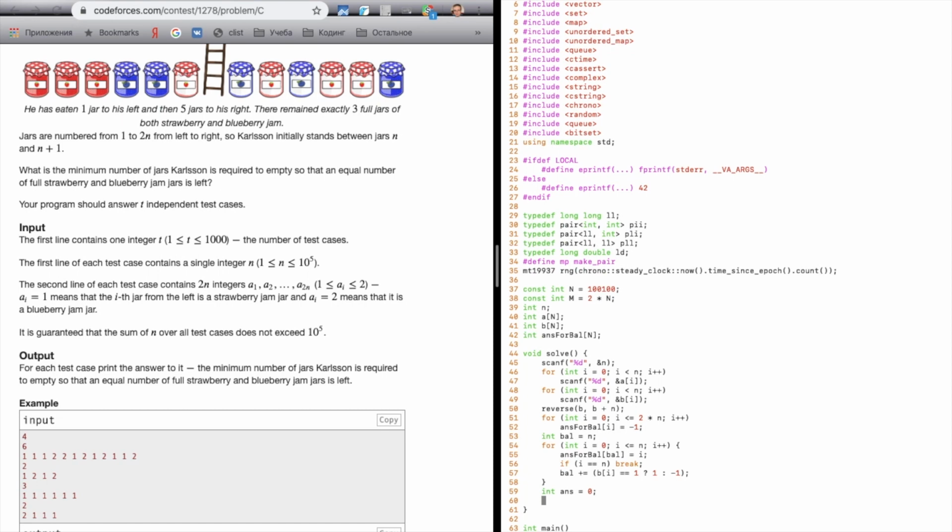So ans is the sum of two longest prefixes, not the best answer, but the maximum number of numbers we can leave. I could set -1 here, but 0 is always a good answer, so let's say that the answer is 0 initially. Balance is, could say -1. Just so that the sum is still 0.